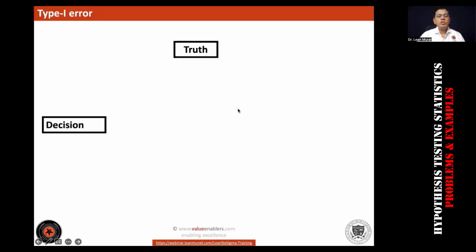So the truth and the decision. There is always a truth. There is always a decision that we take in our life, but the truth might be something else. The decision we take might not always favor the truth. How many of you are clear about this? Type super clear in the chat box. We wanted to assume, oh, this is what it is. We wanted to make a claim and then take a decision, but there is always a factor that it is risky.